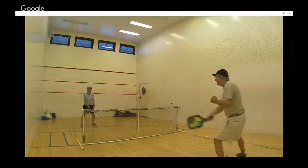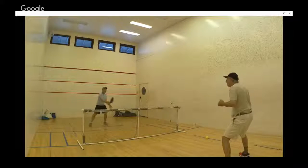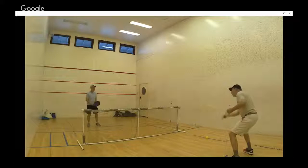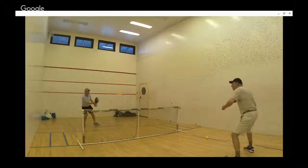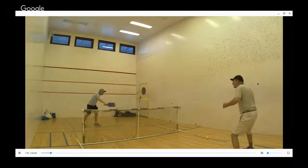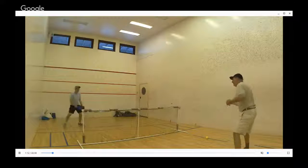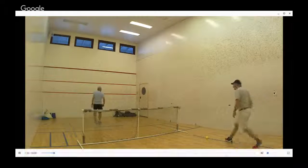So in my mind, the idea of this session is to try to hit the ball over the net as much as possible, not trying to go fast, not trying to win a point, not trying to get your partner off balance, but to just hit the ball over the net to your partner, to his paddle, and work on form. I'm a stickler for, what do you do with your non-dominant arm? For me, it's the left arm, and I want to use my non-dominant arm in the stroke. I don't want it to just come from my shoulder. I want my left arm to be involved.